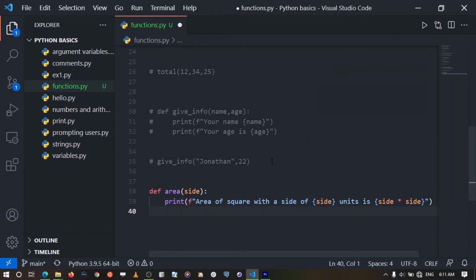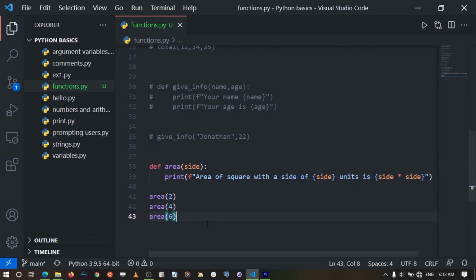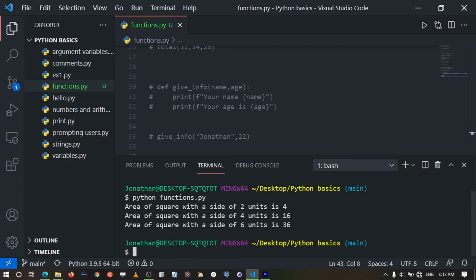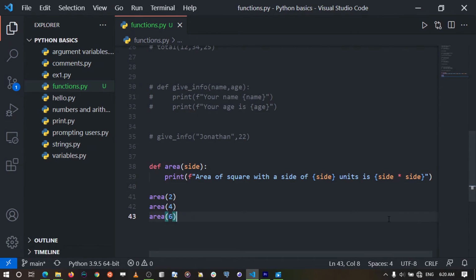So our function should be able to return the area of any square that we may pass in. So if I say area, let me pass 2, and then say area, I pass 4, let me say area, I pass 6. So when I save this, it should be printing areas of 3 squares. So I'm going to pull out my terminal and run. So we see that it's going to print output for different inputs. For cases that we do not want to just print the output of a function, we may instead just return that output, and we do that by using the return keyword.